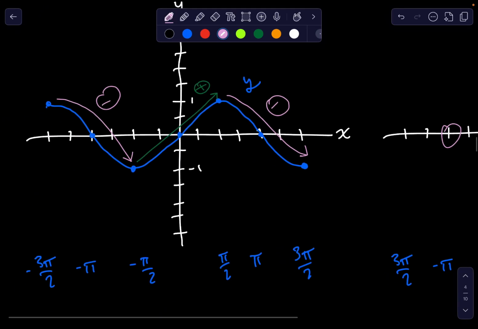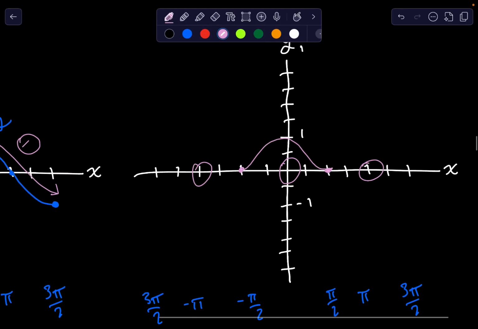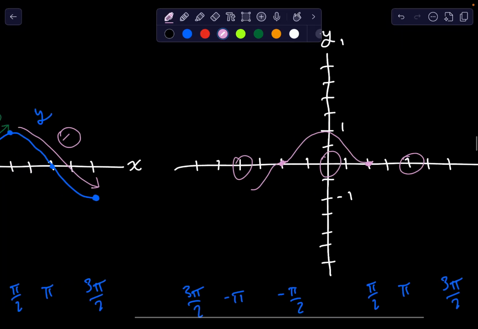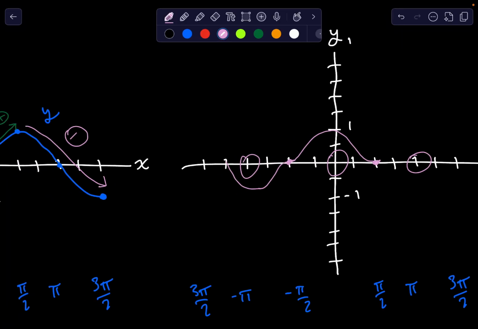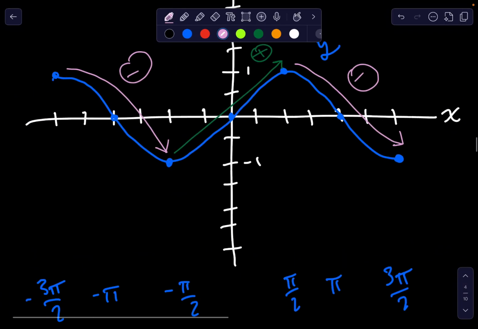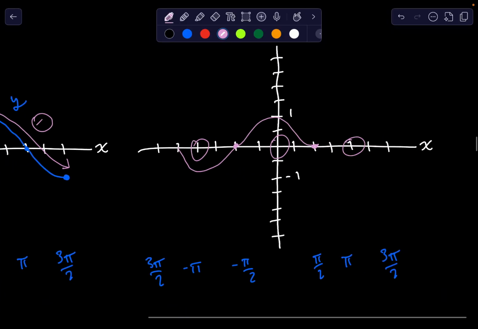Now let's do our areas where we're actually decreasing. It looks like from negative 3 pi over 2 to negative pi over 2, we're decreasing, so we know we're going to be negative. And then why did I go back up right here? Well, actually, that's kind of weird. Well, because like I said, we also have a point of inflection right there. So I knew it was going to be a local extrema on our derivative graph.